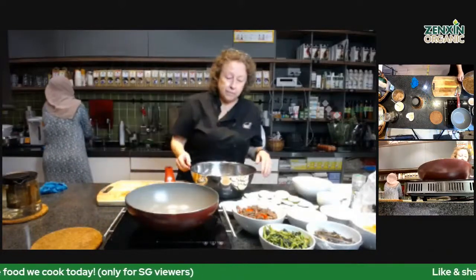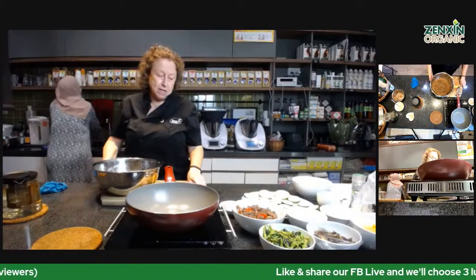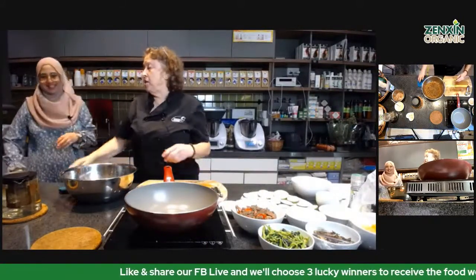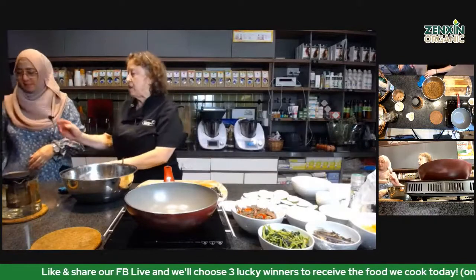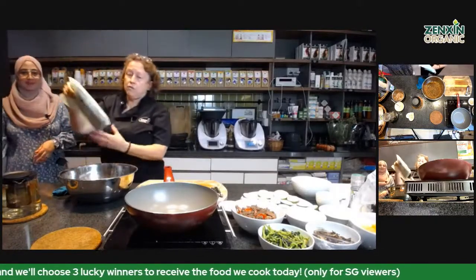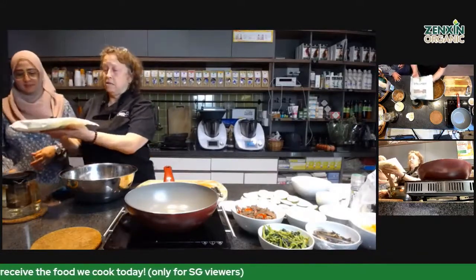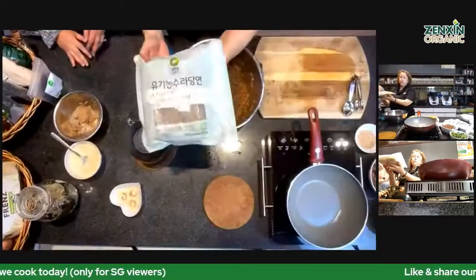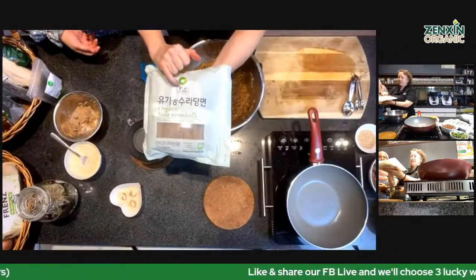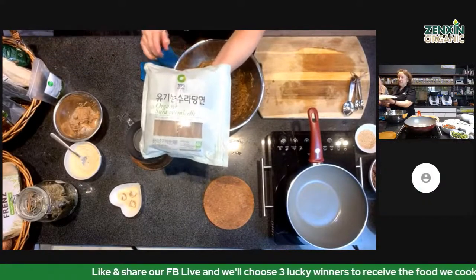And I have here a great big bowl of cooked Korean noodles. I just let you see the packet because it's interesting. I'm kind of thrilled that the Koreans are going over to more organic. Am I holding it the right way? Yes. Okay. So this apparently says Chungjongwon. So don't forget Chungjongwon.